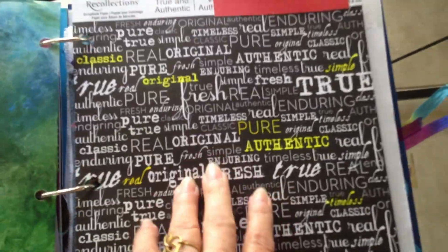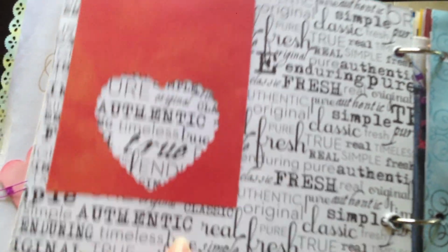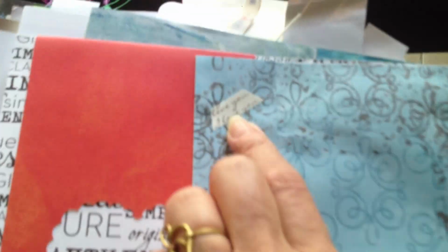Same paper as before. I highlighted this. This comes from Recollections. I left that on there. This is the heart, and I highlighted the authentic and true. I glued this little Santa onto that. This is another little pocket. Included some bling in there. And this little thing says, "I love you." And it's a pocket.